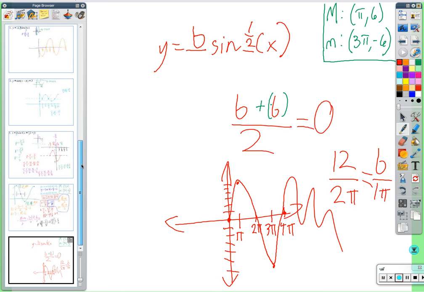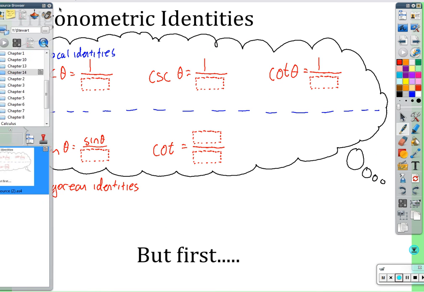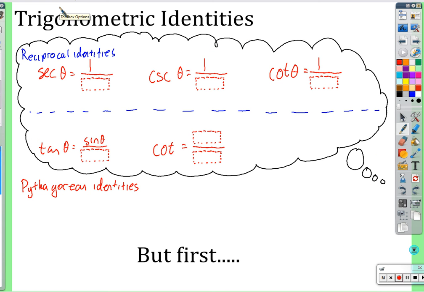14.3, we use these identities to simplify trigonometric expressions. Okay. To check online, I will have this explained. I'll have examples of each of the homework problems. Okay? So we'll go through each homework problem with you. It's using stuff that you already know to simplify expressions. Watch that video and it will fully explain what I'm talking about. So we're doing 14.3. Next time, we should talk less during class about things that aren't about the lesson.